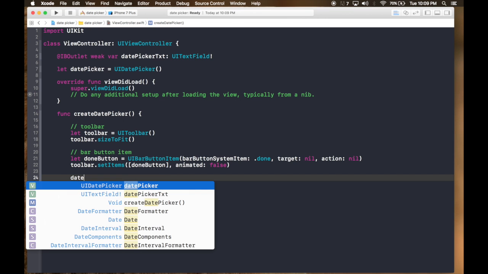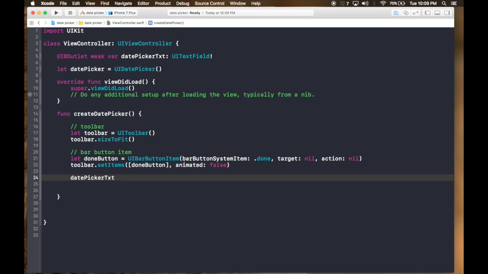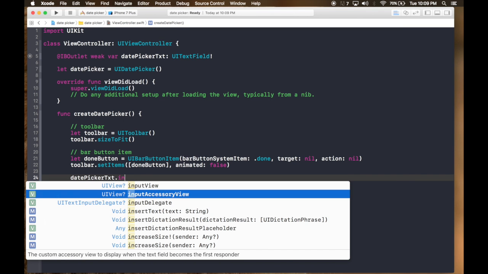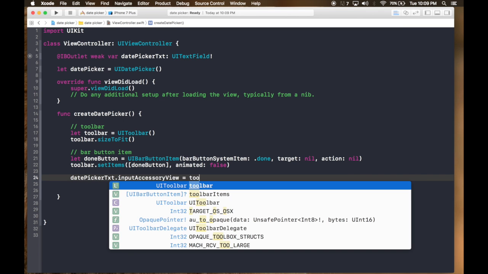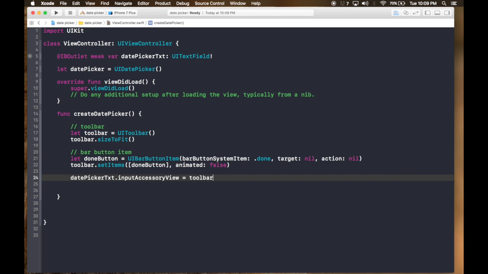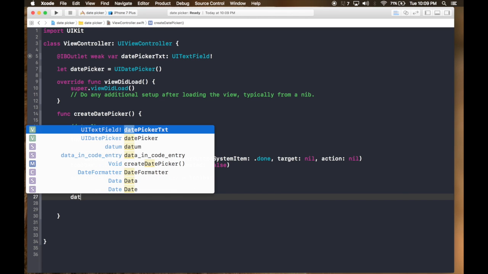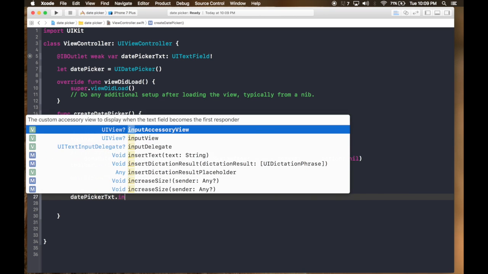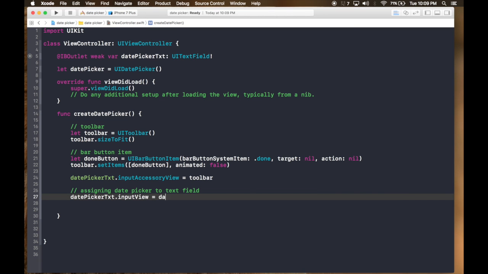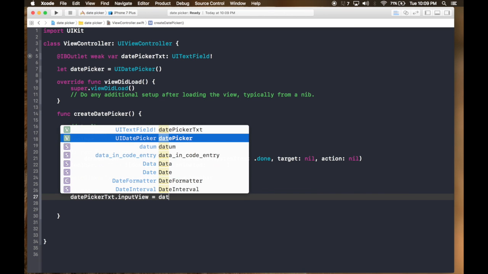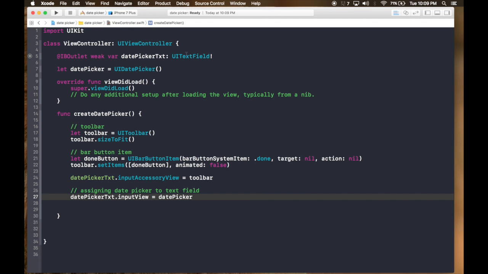So it will be date picker text dot input accessory view equals toolbar, and finally assigning date picker to text field. So now it will be date picker text dot input view is equal to date picker. Okay, which is the constant we created, right?